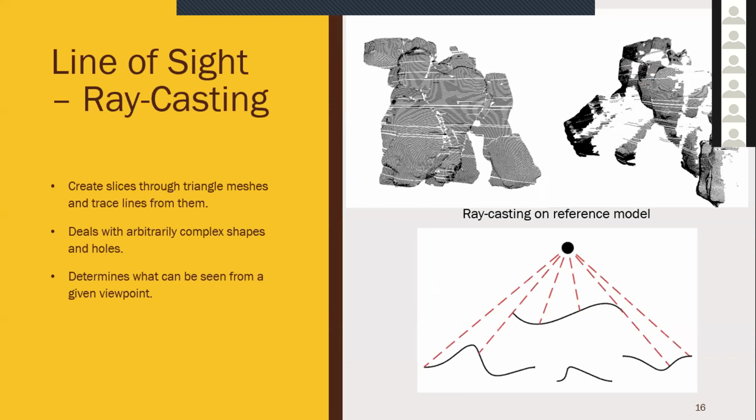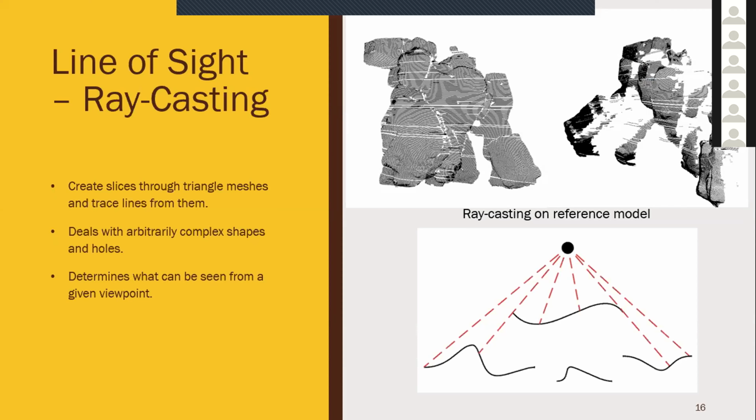The process works by projecting a series of rays out from an optical center and rendering the object in the 3D space based on what it can hit. This is visualized in the bottom figure, as you can see here, where the black lines are obstacles and bits of it are obscured from points that are in front. This is great because it mimics how we would naturally perceive objects ourselves, and it means it can deal with arbitrarily complex shapes, any sorts of holes and things like that.